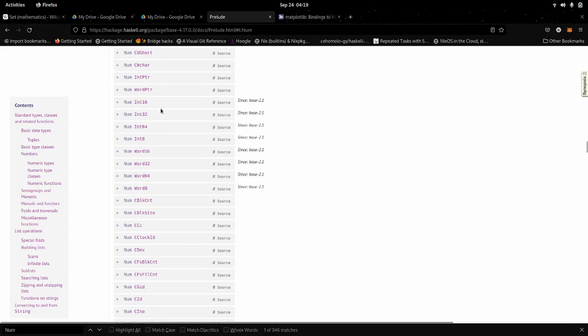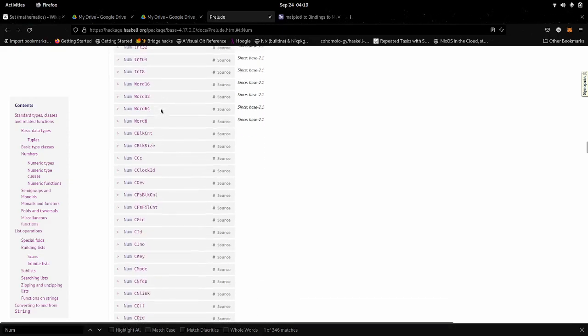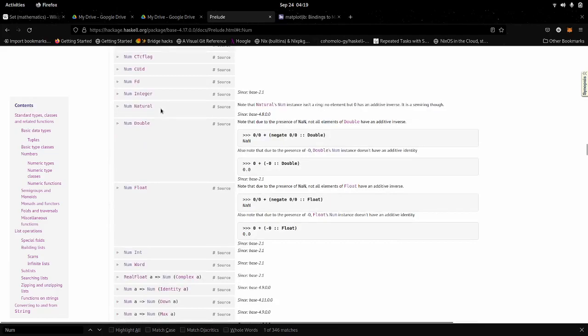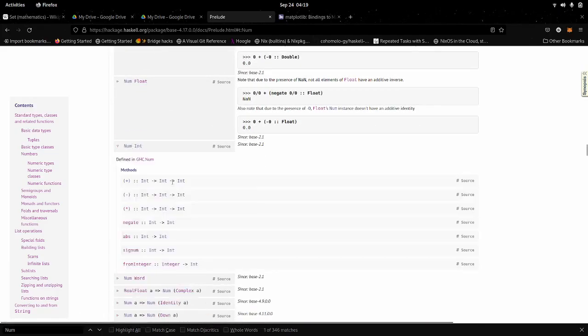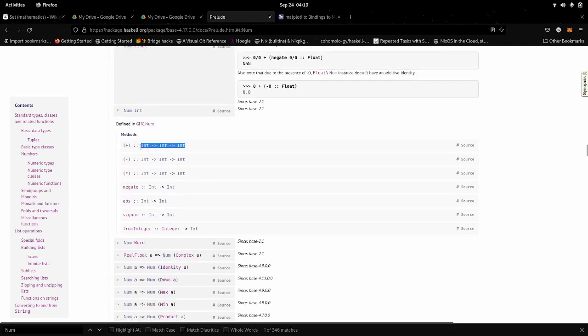So we've been using Int, which is, I think, down here. Yeah, I remember seeing it. This is the one we're used to seeing, and I was kind of eliminating the type class just to say we're adding an Int with an Int to get another Int. Of course, the same with subtraction, multiplication, and negate. There's a ton of functions that we could talk about, but again, they're all pretty straightforward.